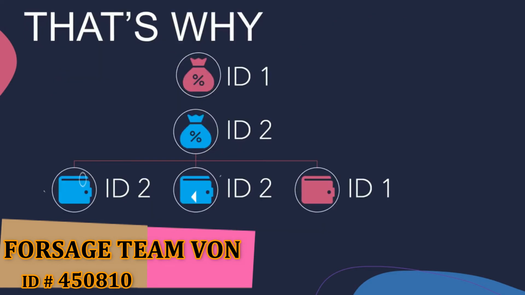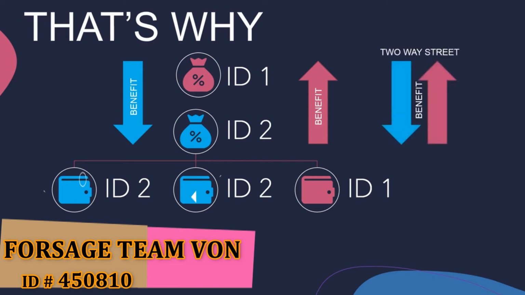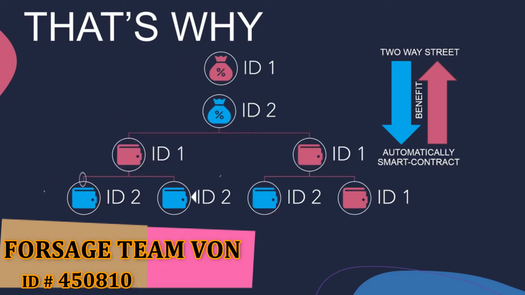And that's why it should now be very clear to you why they created these structures. When one person tells another who is otherwise unaware of this platform, the recipient of that information benefits as they can launch their own campaign. In return for sharing the platform, a supporter with the second campaign benefits the first by way of a contribution. This creates a two-way street where both campaigns benefit by helping each other in this new era of crowdfunding, where errant human decisions and centralized control are removed from the equation. Motivation to share Forsage is increased in the X4 structure, but the structure itself remains the driving force behind its implementation.